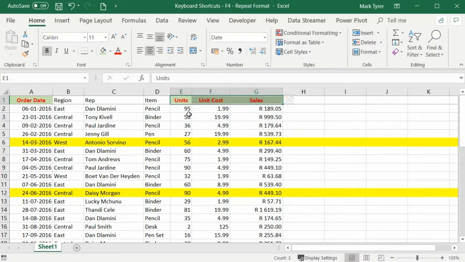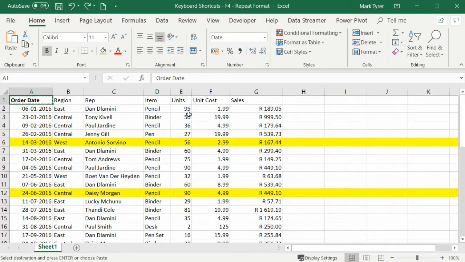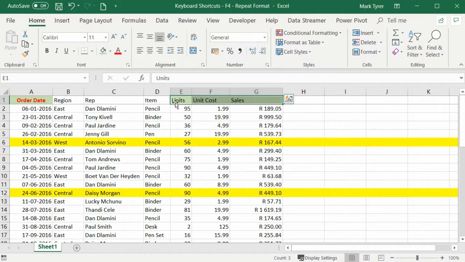If I had to undo that now though and repeat the process, so I'm selecting that cell, I click on bold, change the font color to red, center that, and then change the background color. If I had to highlight these cells now and press the function key F4, all it does is apply the background color of green. It doesn't apply any of the other formatting because it only applies the very last one.